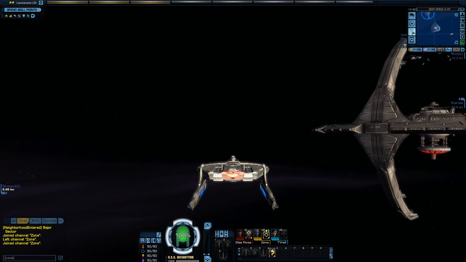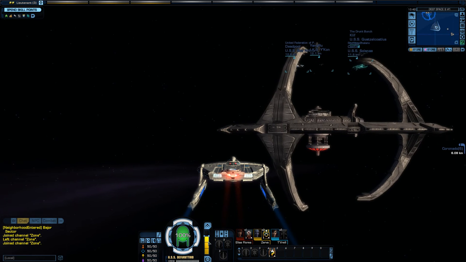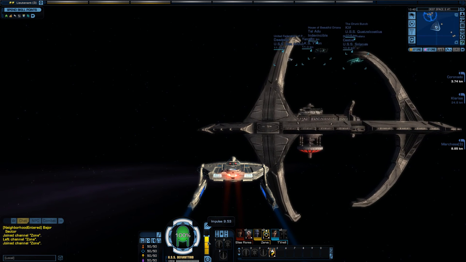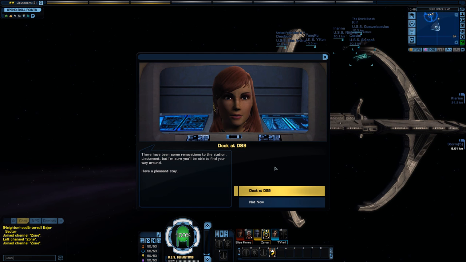Dock at DS9. This is Deep Space Nine Station Control, USS Defiant 2. We are ready for you to dock. There have been some renovations to the station, Lieutenant, but I'm sure you'll be able to find your way around. Have a pleasant stay.